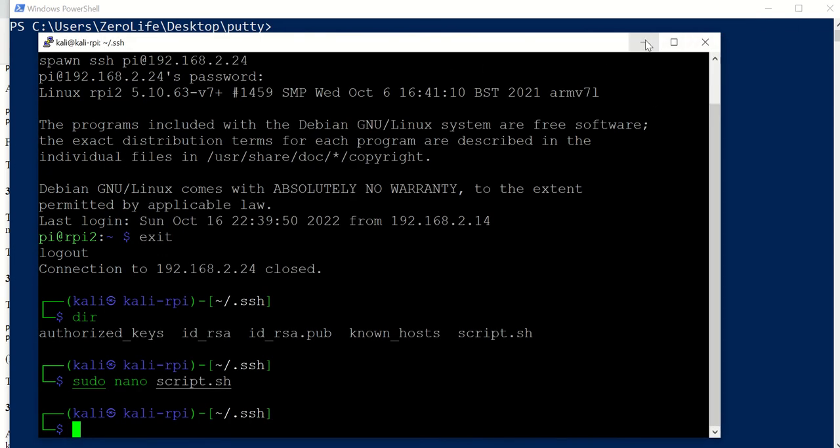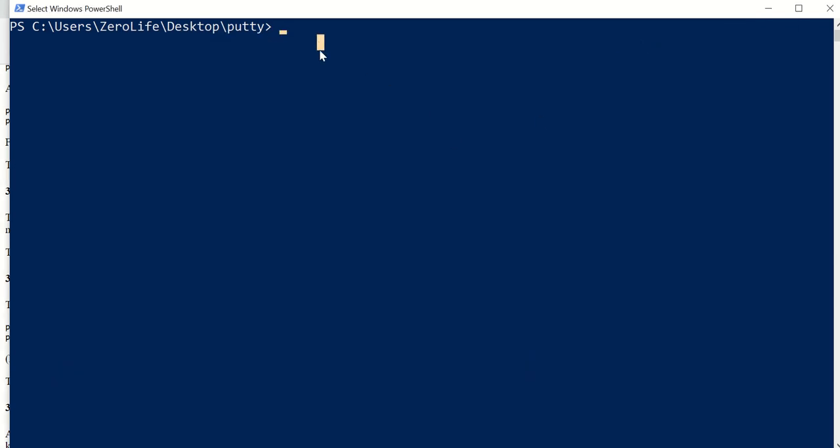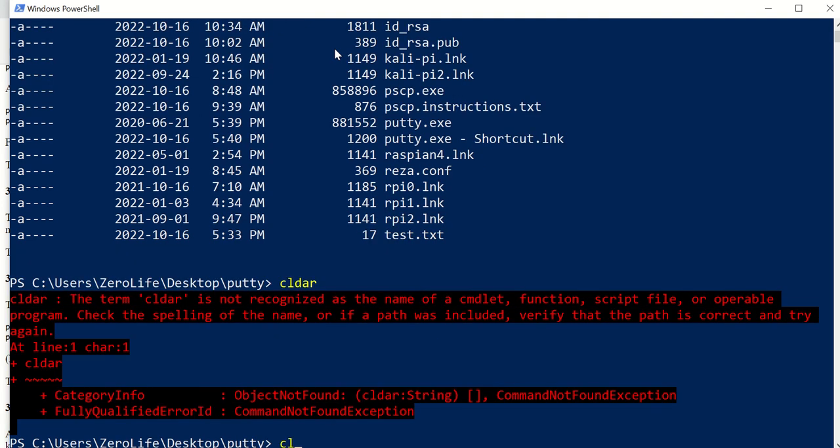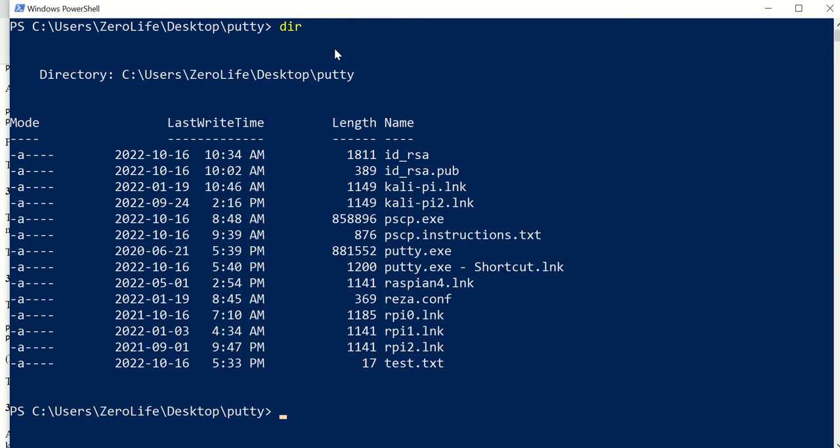So now we're talking about Windows. With Windows, as you can see, I'm having some issues, but apparently Putty has a way of sending your password in as well. So, just clear this. My putty.exe file is right here. That's where you need your Putty. So what we're going to do is type in the backslash, and then type in Putty.